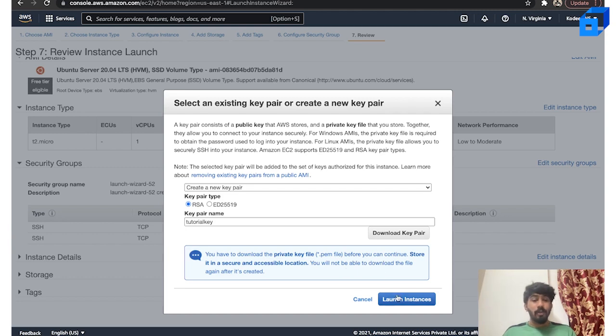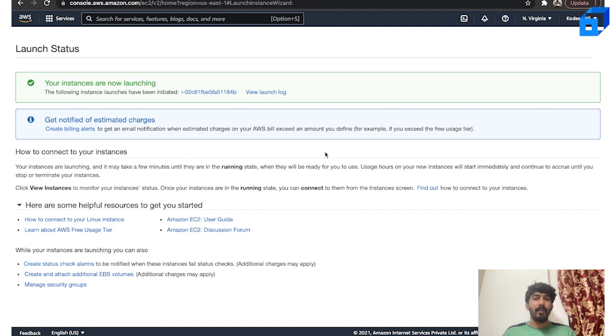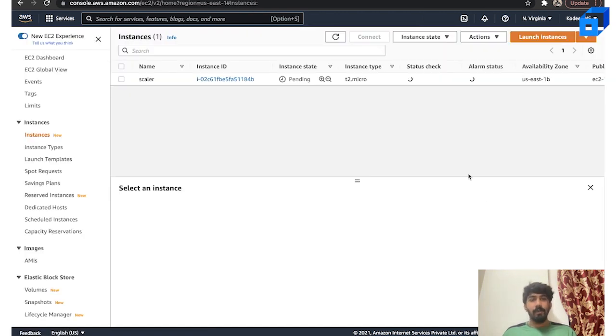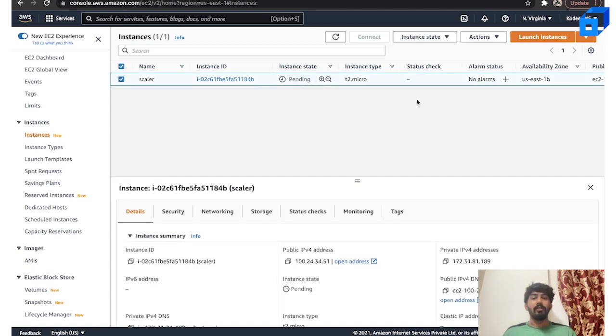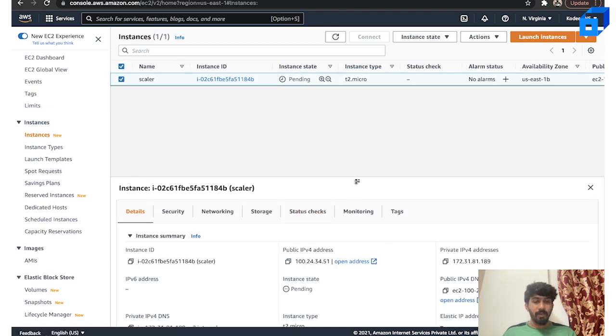Okay. So now let's launch the instance. First it basically creates all the dependencies. Once the dependencies are created, the instance will be launching. So now we can view the instance. As I told you, first it would be in a pending state, then it will come to a running state. Then you would be seeing here status check. The status checks will become 2/2. That basically means the instance is successfully running.